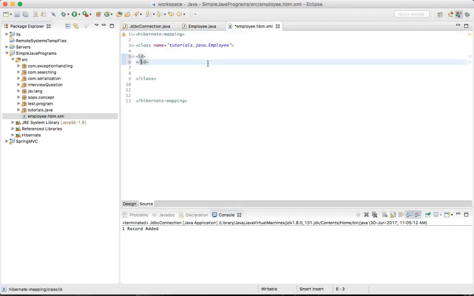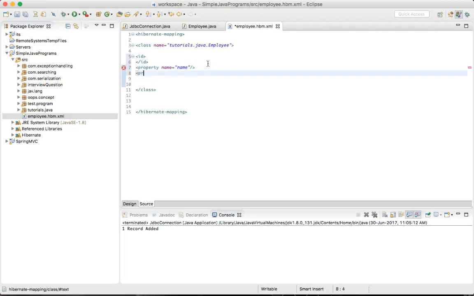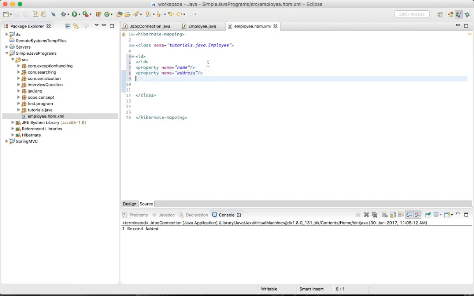So for id we have to take it, and property name is equal to name, and property name is equal to address. Basically we have to do these two or three things.